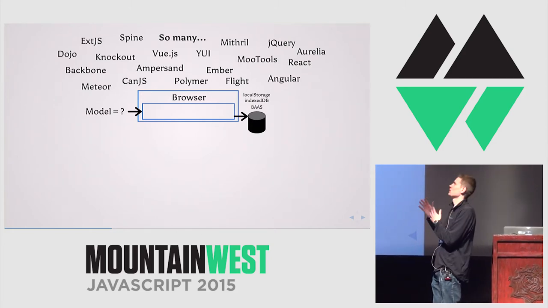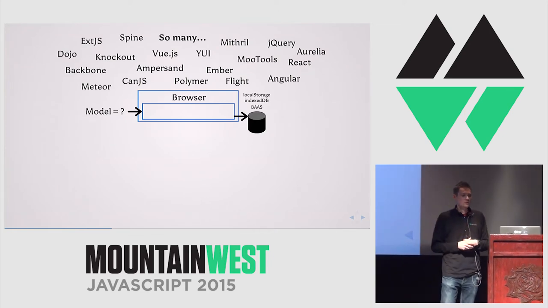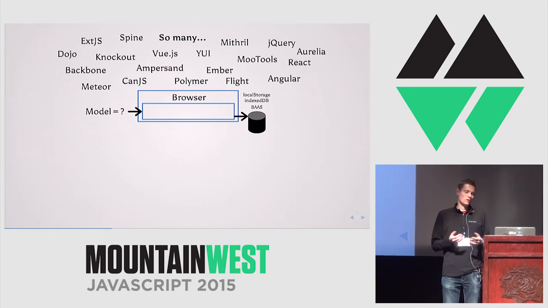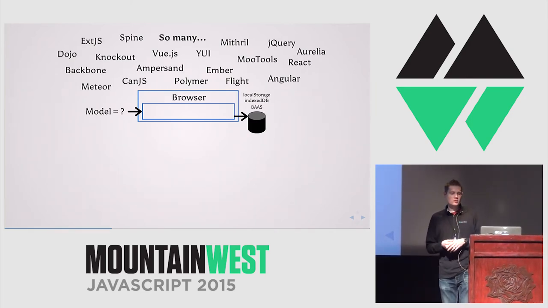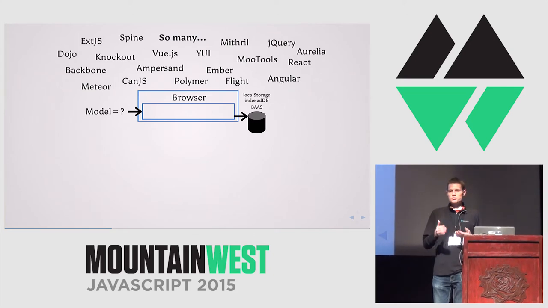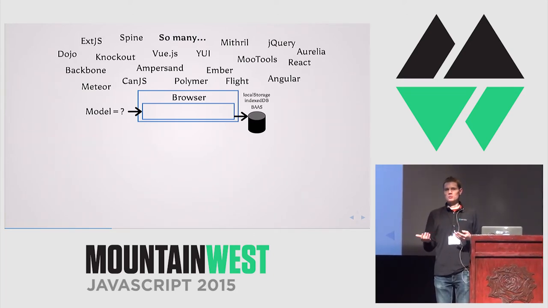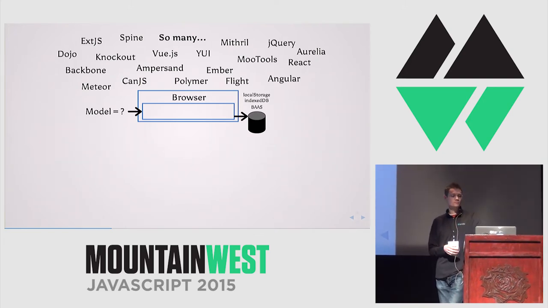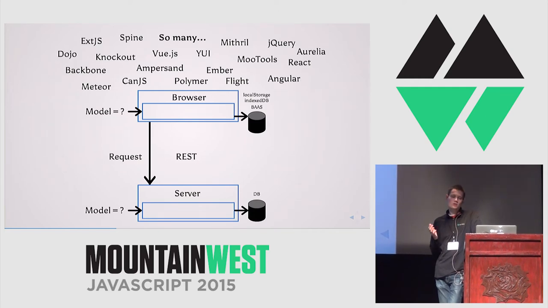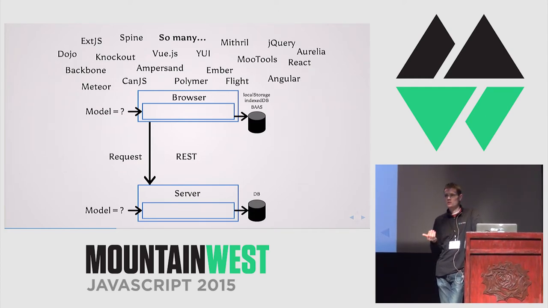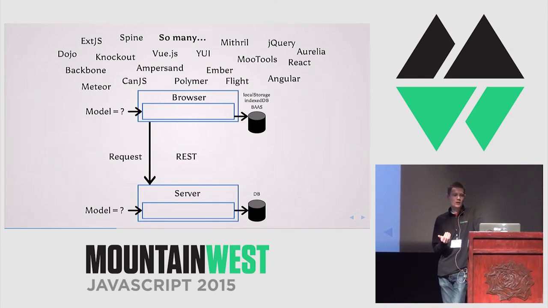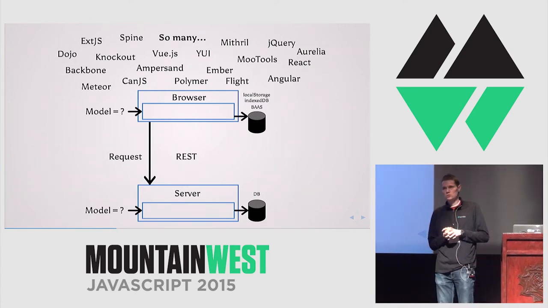I'm sure someone in this room has used all these different frameworks. Though some frameworks try to address the model layer, some are just libraries for the view only. There's no real consistency. So every time you switch from framework to framework, you're rewriting your model layer to some degree, and it takes a lot of work. JS Data enters the picture as a consistent data layer that you can take with you as you move from framework to framework. It's framework agnostic, and it solves this problem that tens of thousands of developers dedicate their time to solving every day.